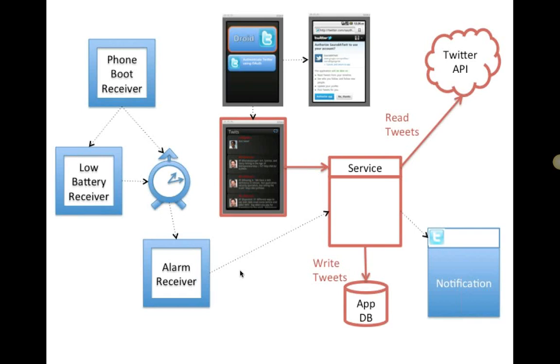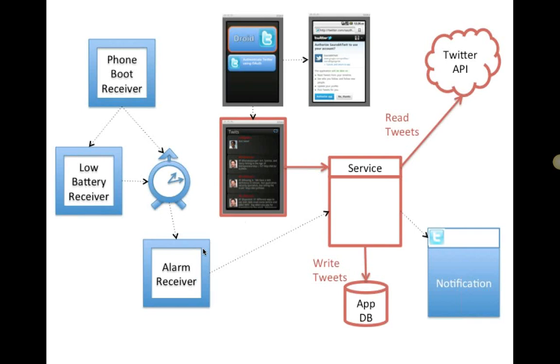What happens in this case is my activity binds to the service, and it tells the service to go fetch new tweets. And this is a special call. This only happens the first time, because next time, whenever my activity talks to the service, my service should already have the data in the database. So it's a bind call, and I'll actually make an RPC call on my service and do those kinds of things.